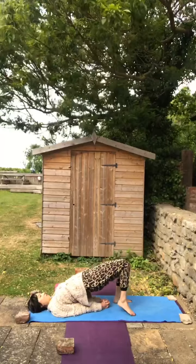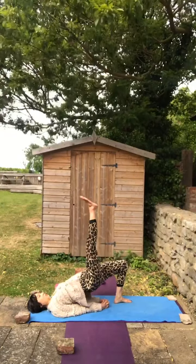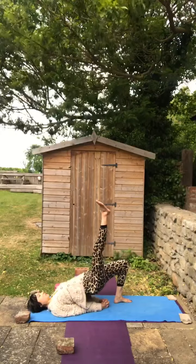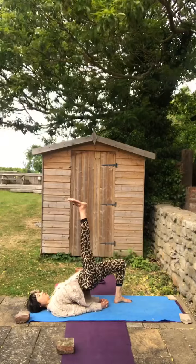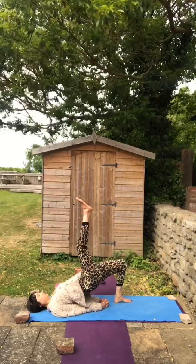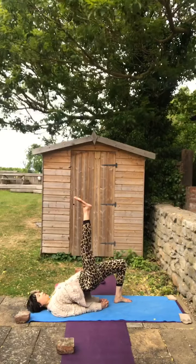Pressing into your left foot and you lift your right leg up. Make sure you don't drop your hips. Hips level and lifted and right leg straight or little bend in the knee. One more breath.